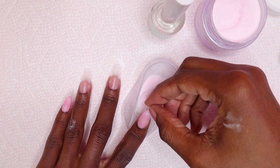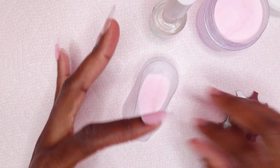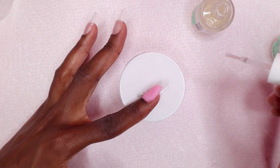So I'm not sure if I showed myself applying all of the layers. I don't think I did. But anyway, this is how it looks from the side. And now I'm just applying my activator to harden the nail.